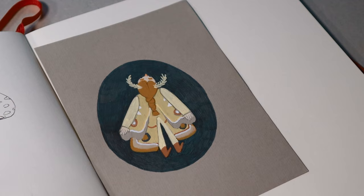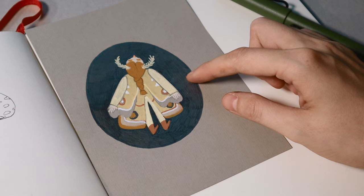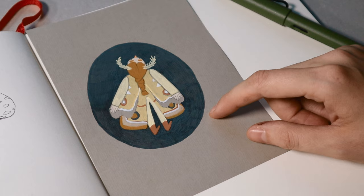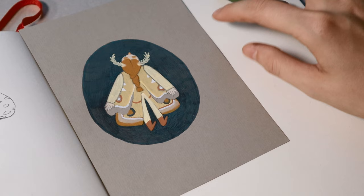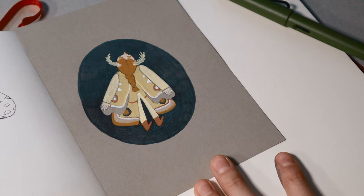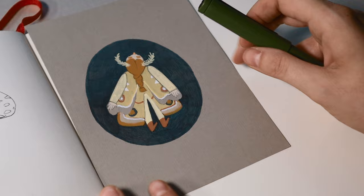Okay, so the next one I'm gonna draw is this moth girl in moth costume. I'm going to make pins with it, but I decided to make pins a little bit later, so they will be ready in January or February or March, after Christmas, because I have a super busy schedule right now. But I realized I really want to do them, so even if no one will buy them, I still want to do it. Because I really like the idea and I like how it looks, and I think it would be a really great pin.